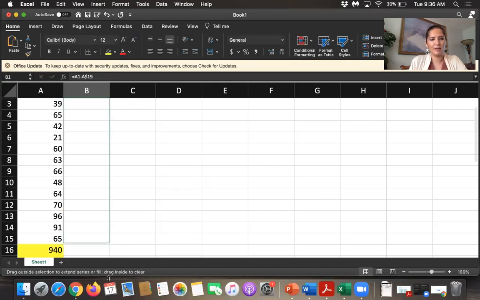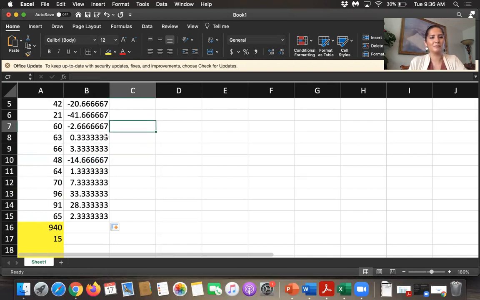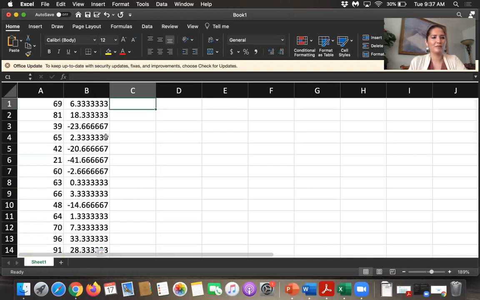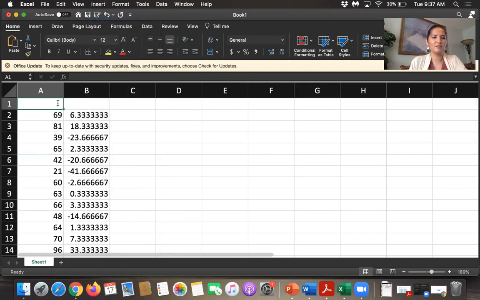So I'll drag and drop now. And you should select a cell, and you see this one is giving me A10 minus A19. So that's giving me this X value minus the mean, which is what we want. Okay. Actually, let's add a row here. So these are our X values. These are X minus the mean. And now here I want X minus the mean squared.